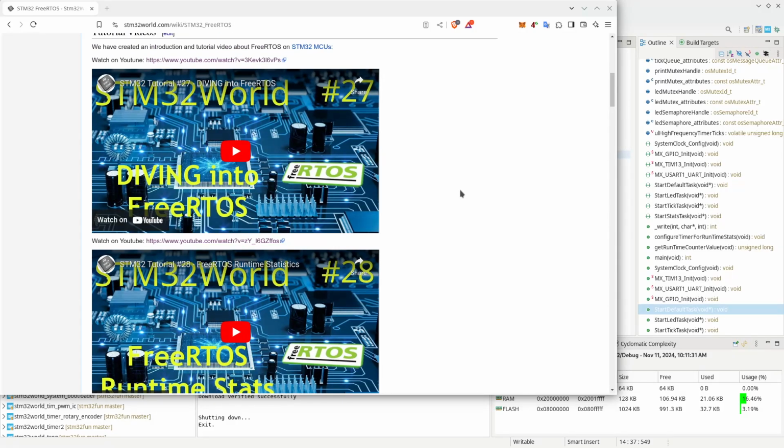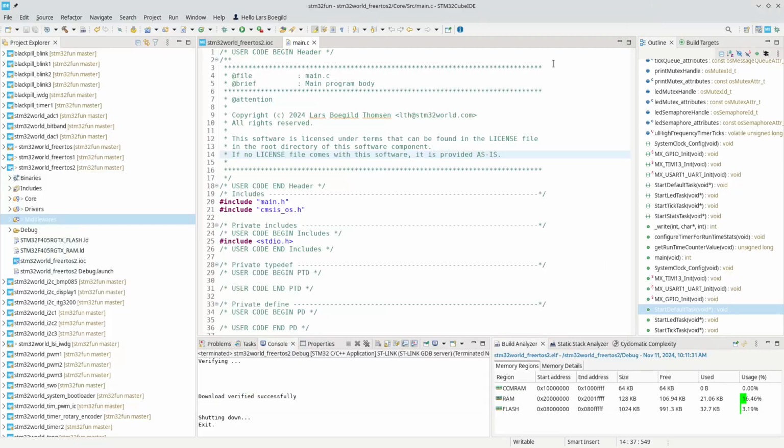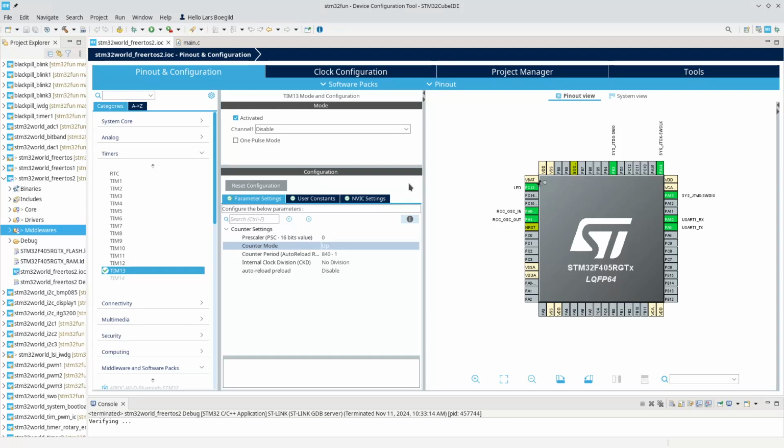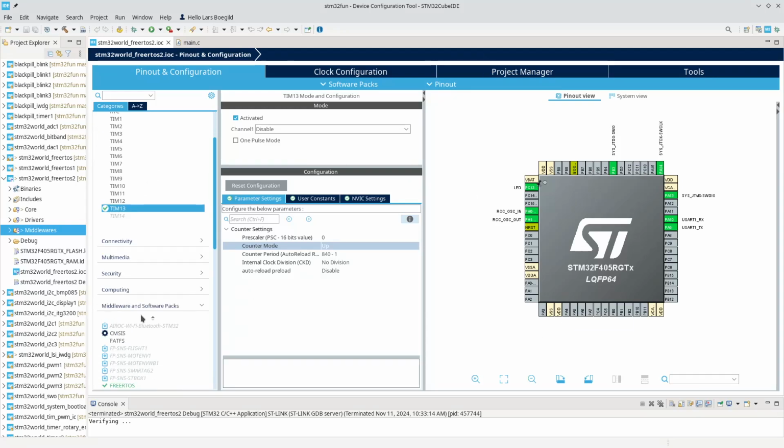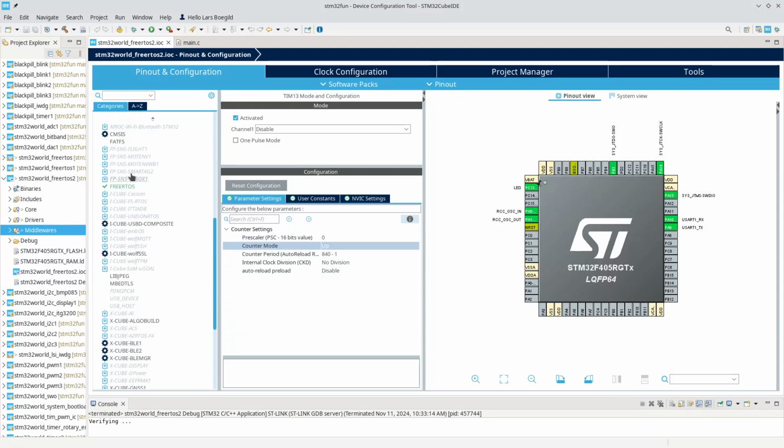Today, we're going to try to actually use this for something constructive, something useful. So let's look at the code briefly. As usual, I took the FreeRTOS 1 project where we did all this, and I have created a new project which I call FreeRTOS 2. We create the setup with FreeRTOS.